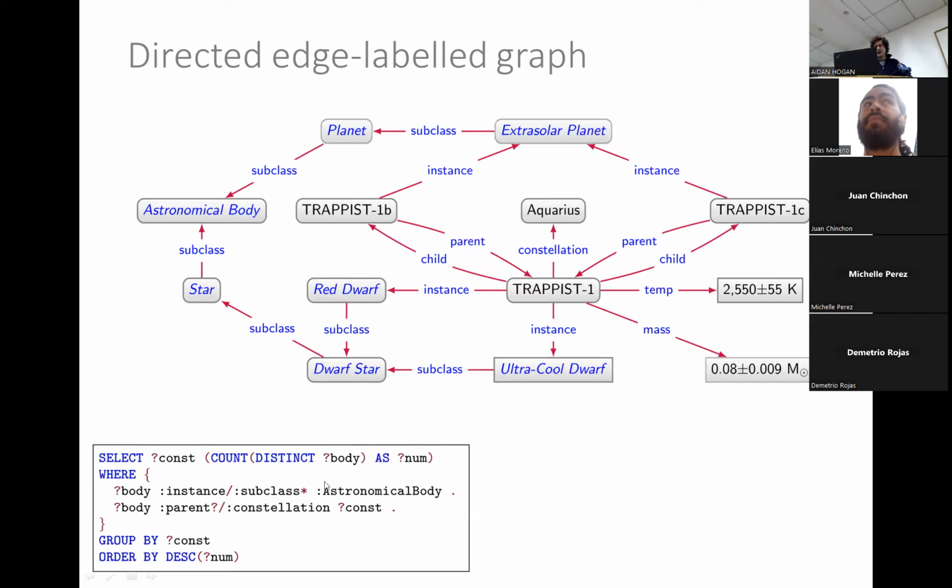This can then allow us to do some queries. In this case, I have a query written in SPARQL. For those who've taken the Web of Data course before, this would be familiar. For those who haven't, this would be completely new. What we're doing with this query, which might look a little bit like SQL, is writing a query against this graph where we're looking for astronomical bodies and what constellation they're in. These are path queries. We'll talk a little bit more about this in the context of Neo4j later.